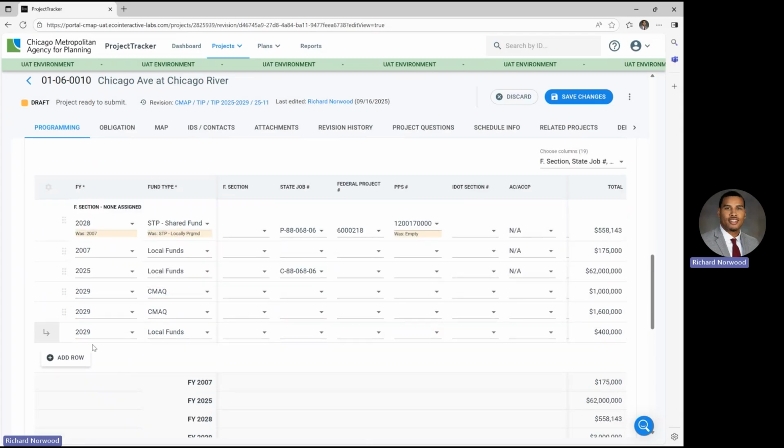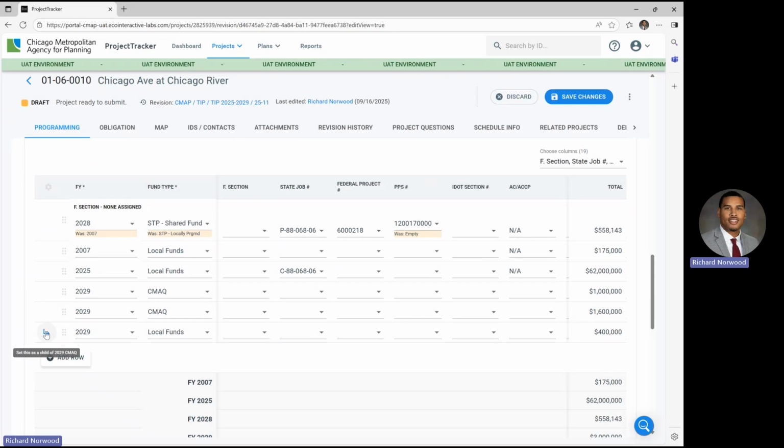And you'll notice the CMAC is together here with the local funds. This little arrow here, you'll notice there's a little right angle kind of keeping these two together. That just means that they are linked. And you'll notice if you hover over it, it says unlink this row from CMAC. That means if it's linked, wherever you move the CMAC, the local funds will follow. If you click unlink, then they will just be individual and be separate. But because the one is a match for the other, they were automatically kept associated.